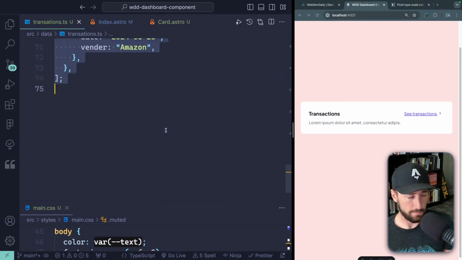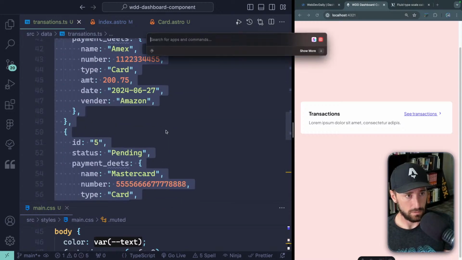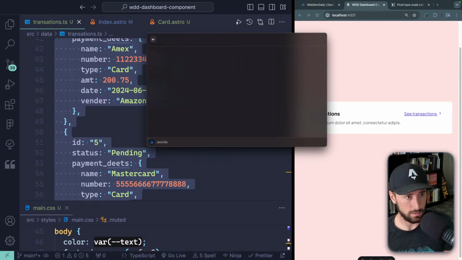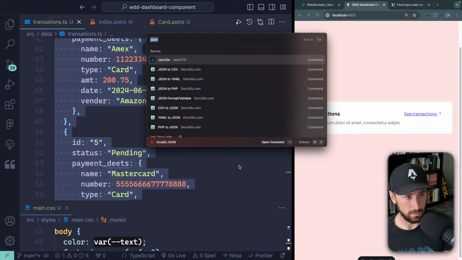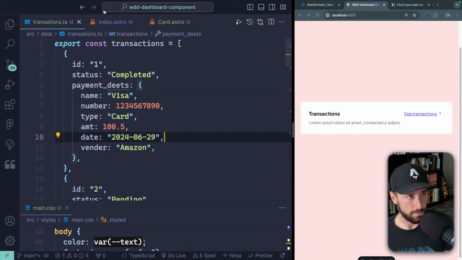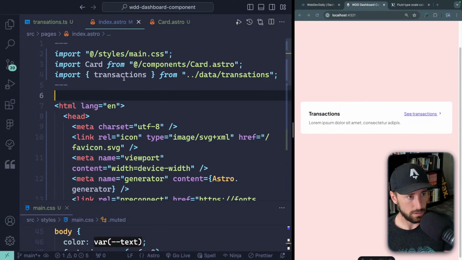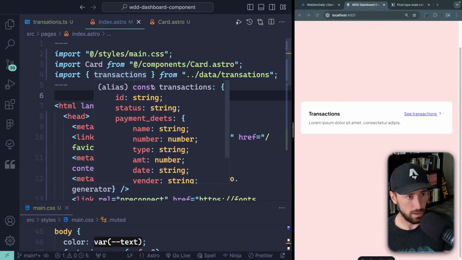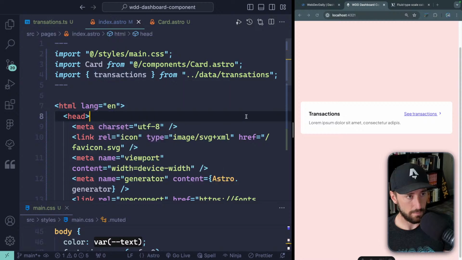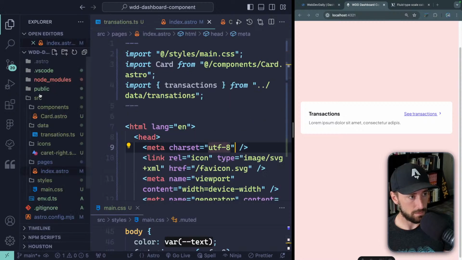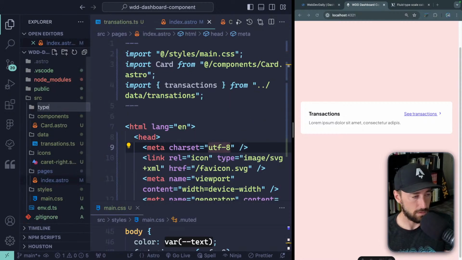Let's see. Isn't there like a JSON to TS thing? Oh, it's not JSON. Can I just copy the type from here? Yeah. Types.